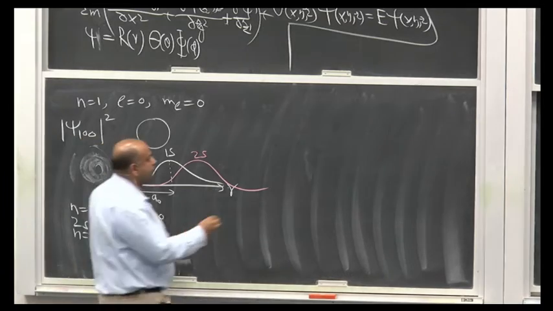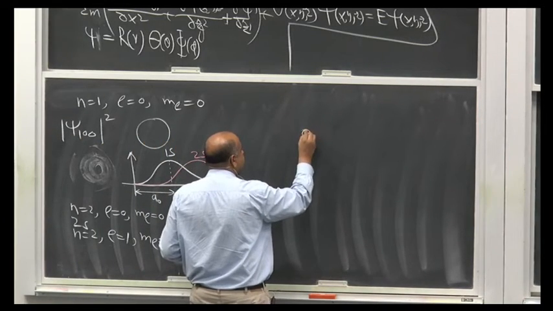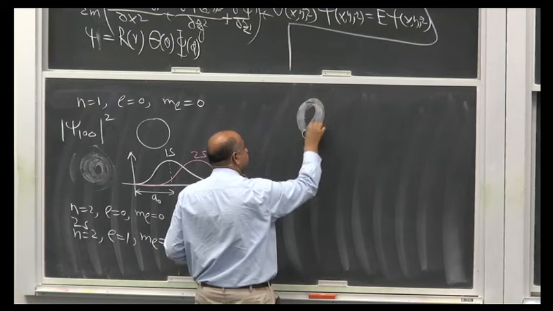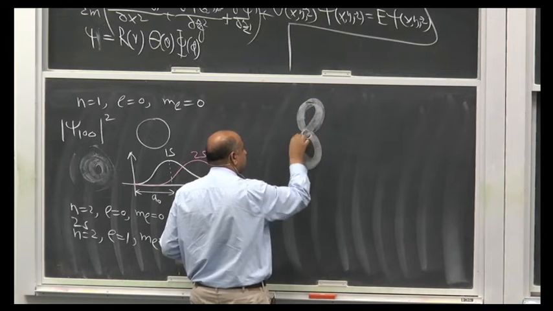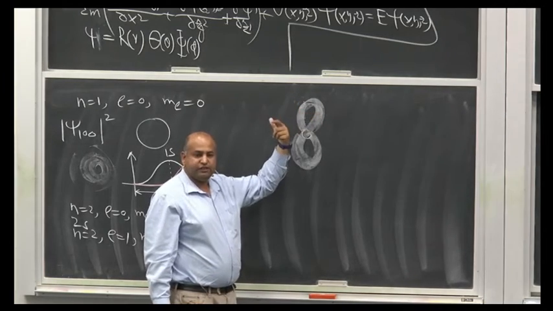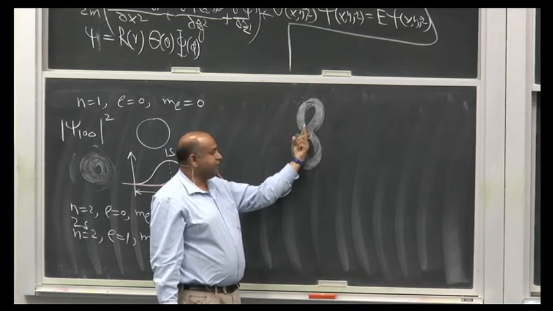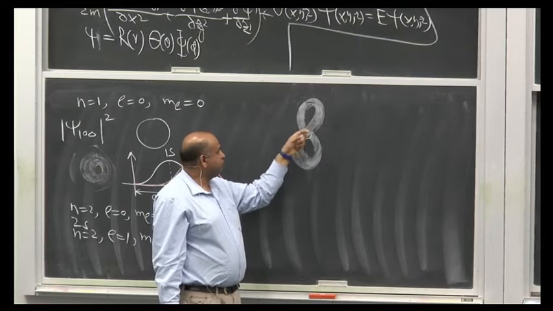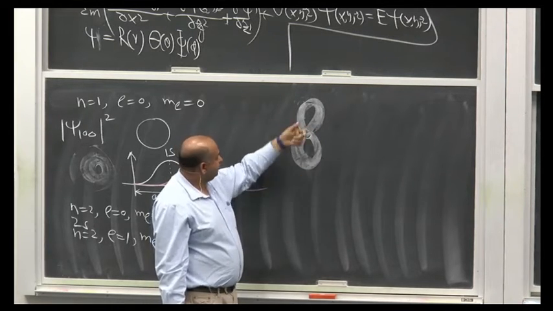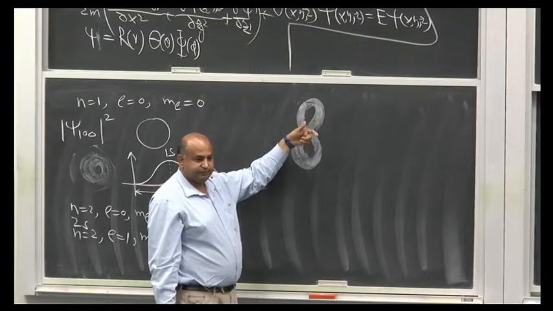if the nucleus is here, the particle is most likely to be found in this region and in this region, because there are three axes: x, y, z. So for ml equal to -1, it's like this. For ml equal to 0, it's, let's say, the y axis, and for the other ml, it's the third axis.